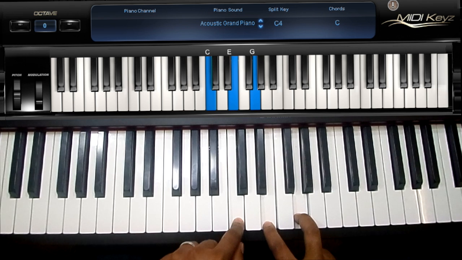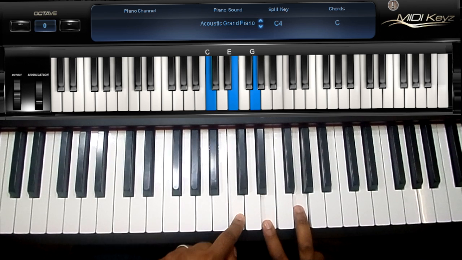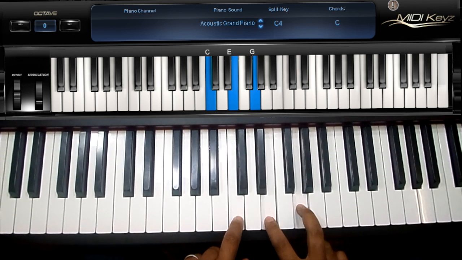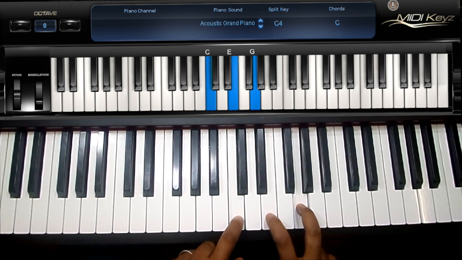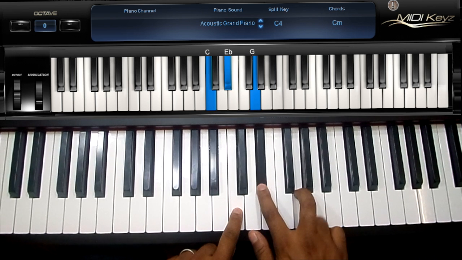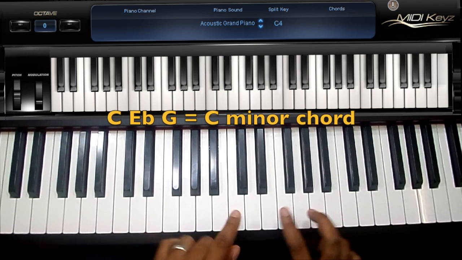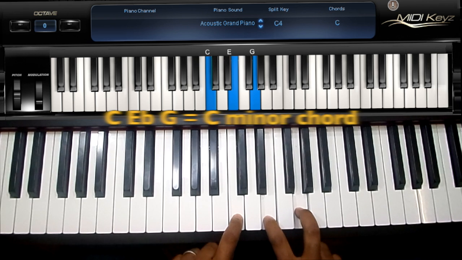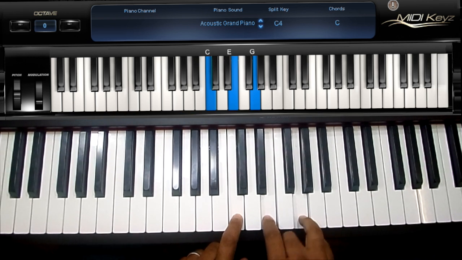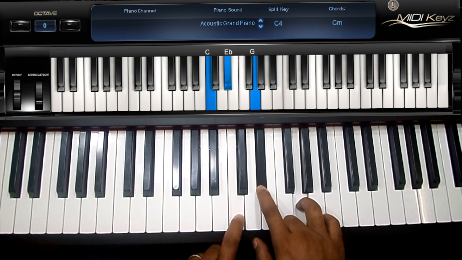Major triad. Now, minor chords, it's very easy to get to a minor chord. Take a major chord, and by lowering the third or the middle note a half step going to the left, we get a minor chord. C, E flat, G. So if we have a major chord, by simply lowering the third of that chord, and the third is always the middle note, you get a minor chord. You hear the difference?